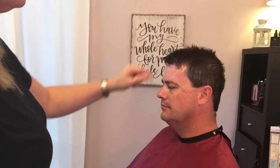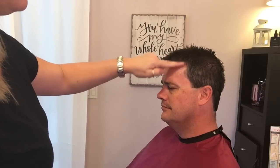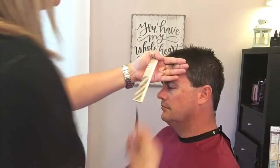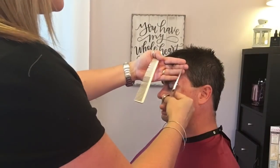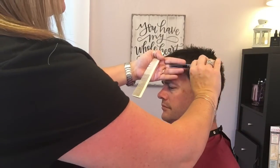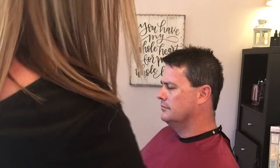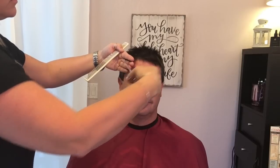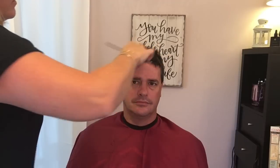By turning his head to the side, I'm adjusting his position to where I can get the closest haircut. Okay, so for the bangs and the area right here in the front by the recession area, I want to leave that as long as possible. Okay, so I'm going to comb that forward and see how short it is right here. I'm just going to square off those corners. I'm not taking it any shorter in those areas. You can see it's short here and short here, and we just want to blend and connect those two without taking it any shorter. So we're just going to point cut that.